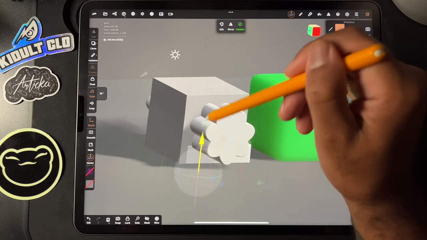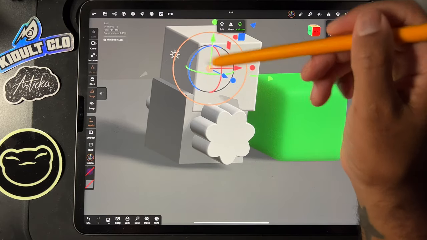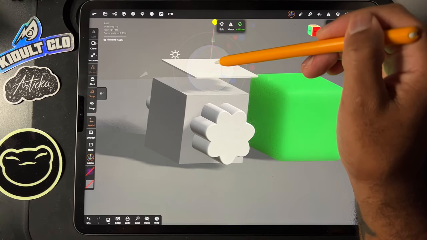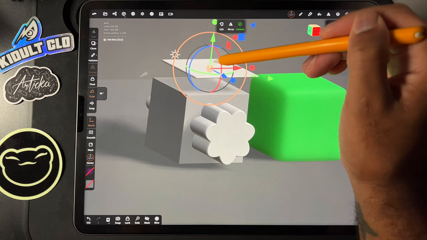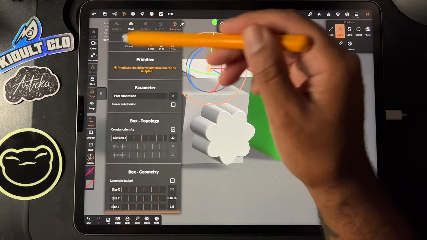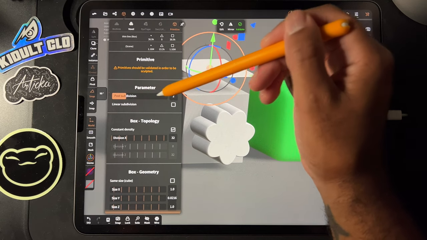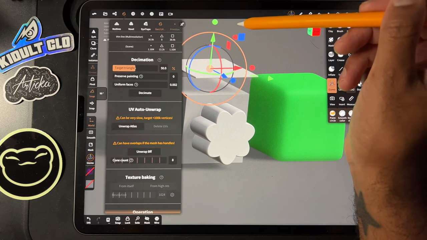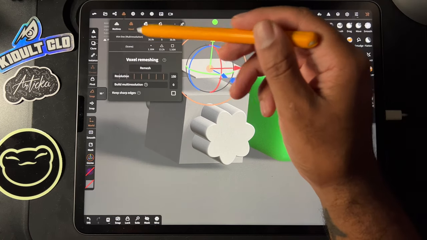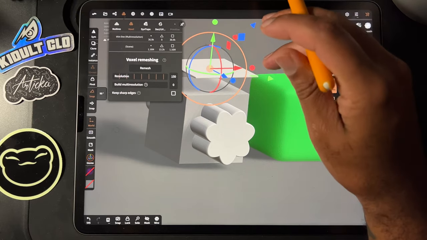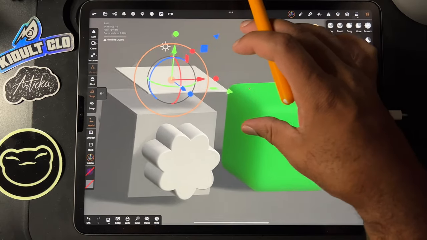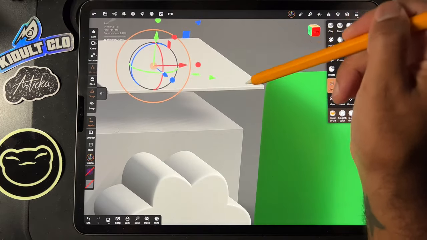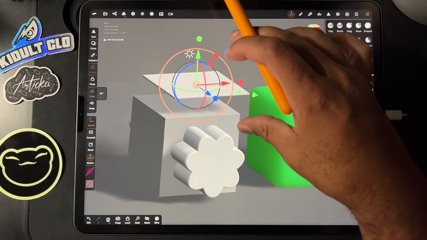So I'll bring this box up, and I want to use this to make a thin line. So I'm just going to shrink it till it's really thin. And you can either go here, and I'll probably do the post subdivision up to 2, and then linear subdivision. So you can validate it like that, or you can just validate it and then voxel merge it a little bit higher, like 200 or 300, either or. But you just do that so it's nice and solid and has nice sharp edges. So that's the only reason I did that.